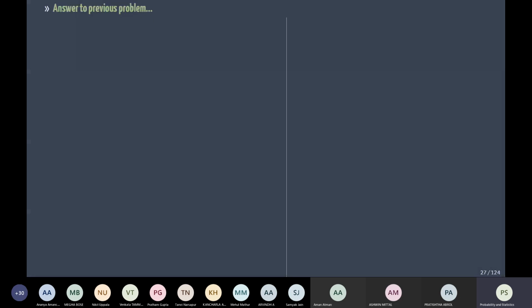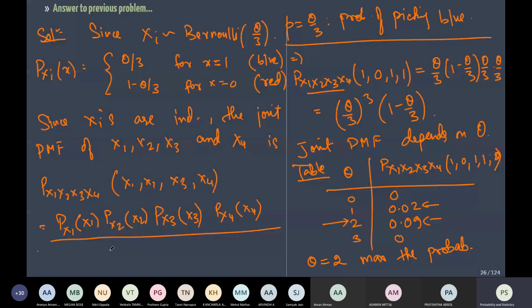This leads us to something called the maximum likelihood estimate of theta. So theta equal to 2 we will call the maximum likelihood estimate, obviously for the given observation. If the observation changes, then something else will be a good theta. So we are now going to define the maximum likelihood estimate. First of all, the likelihood and log likelihood functions.